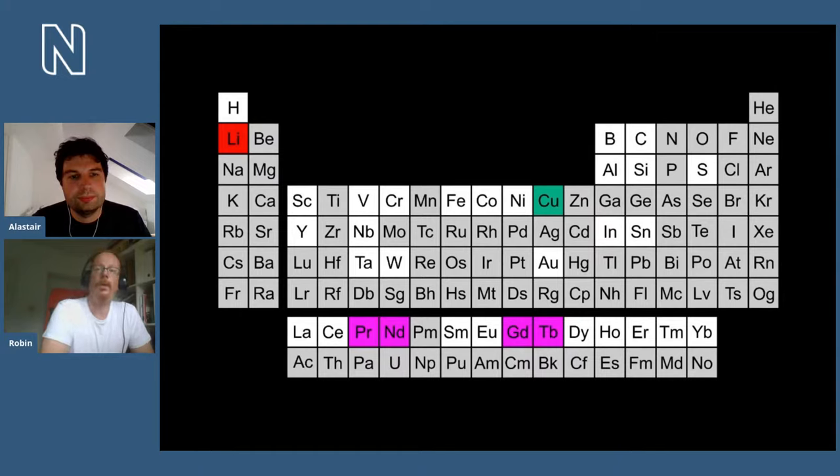And then on the bottom row there, just towards the bottom of the periodic table, we have the rare or not so rare earth elements, particularly the ones in pink, which we pulled out. The one which is of big interest for us is neodymium. And on the rest of the table, you can see how some of the table is in gray and some of it is in white, and the elements signified in white are those which we think at the moment are important to this green economy going forwards.